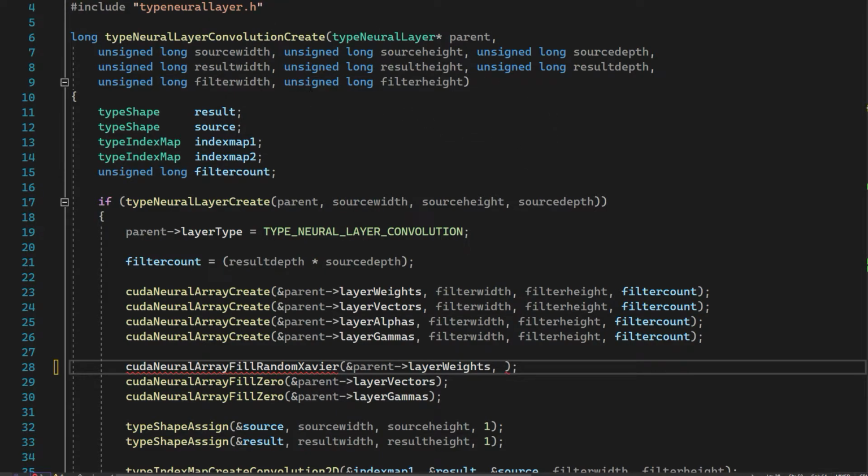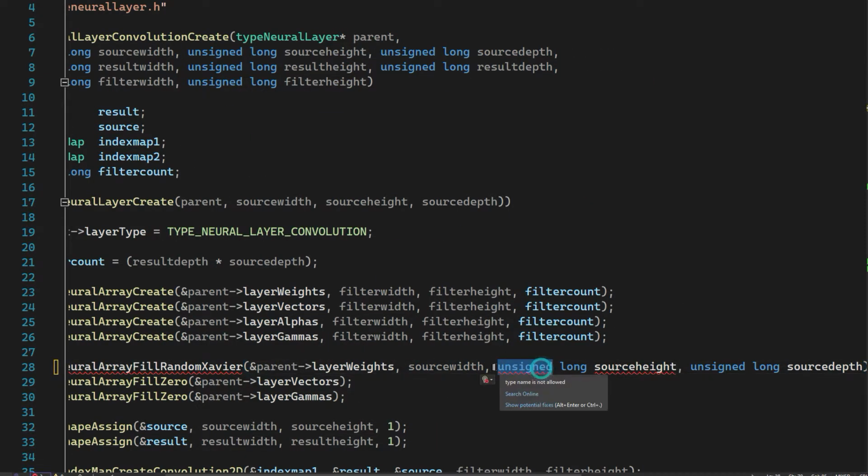It's layer length, source width, source depth. Oh wait, I need to calculate the full length of the source array because it's not as simple as this. Now I need to compute source width times source height times source depth. Oh, that's just going to be tedious.